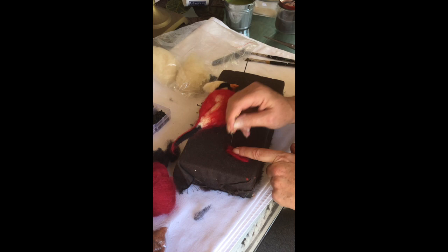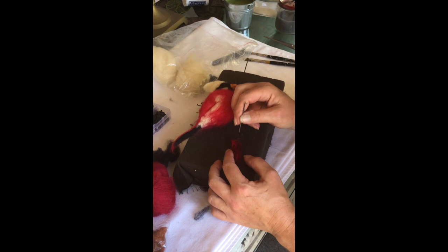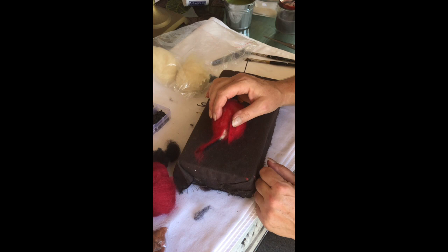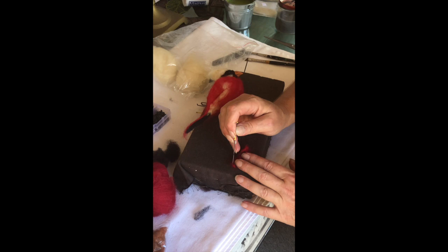Checking the other side — here's a tip: you never really pull the needle all the way out. You let it slide up and down inside your fingers so you don't poke yourself. I've poked myself so many times now I don't even bleed anymore — that's when you know you're a real professional! It also depends on what finger you hit because not all of them get poked evenly.